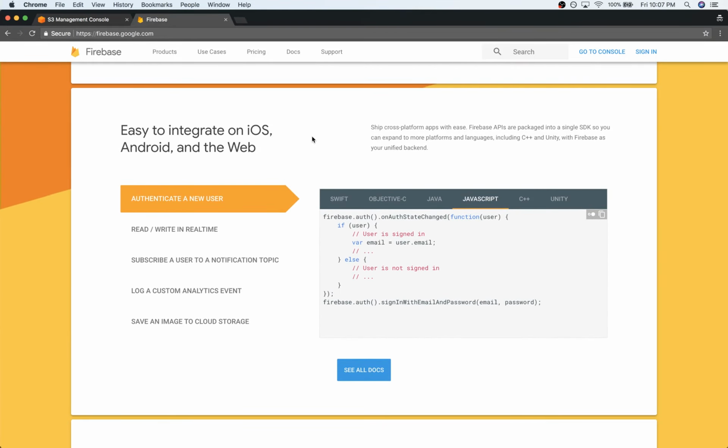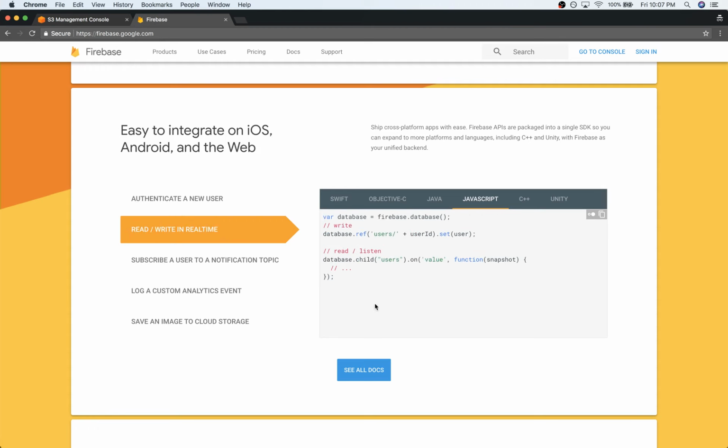Down here, we just have some code that we can look at. Firebase supports Swift, Objective-C, Java, JavaScript, C++, and Unity out of the box. I'm sure there's also some Go. I'm not sure why that's not listed here, but maybe it doesn't support Go, but that's a good opportunity for them to move into that, considering Go is what Google kind of pushes. So Firebase Auth is a quick function, and you can see it's only a few lines, but it allows you to verify whether a user is logged in or not logged in.